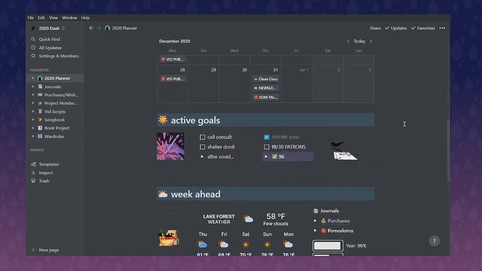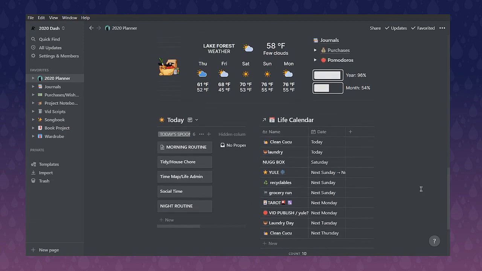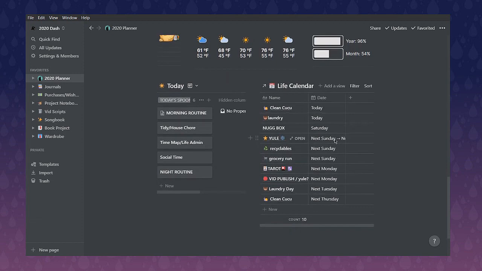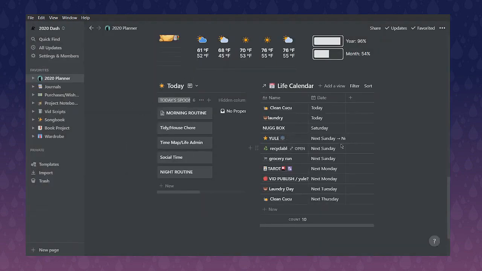Just an example of that view, but at the bottom here, I also have another view of the same calendar. It's the same one, but this is in a list view showing me only things that are happening up into the next week. So I can see a lined out schedule view of my upcoming week of things that I'm expecting, things I have to do, commitments that I've made, and some of them can go multiple days. Like for instance, Yule is going Sunday until Wednesday, and I have that whole time because I'm going to make my Yuletide drink that I make every year. And I also got to run some recyclables too.